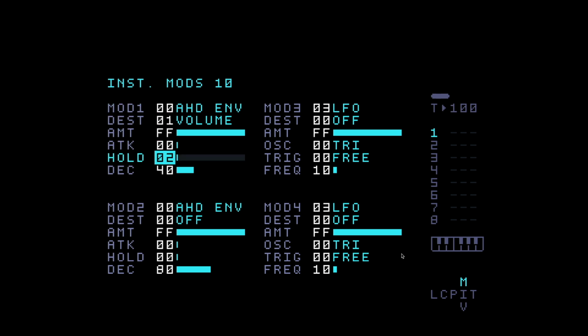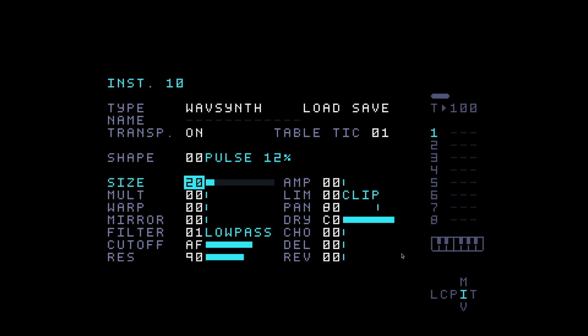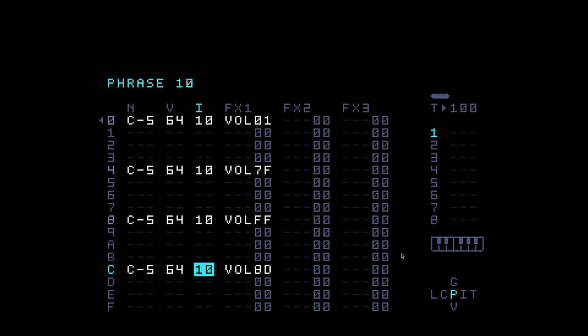I've got a tiny bit of hold and a bit of decay, and that's sounding like that. And down in the actual instrument page, I've called up a low pass filter. I've cut it a bit, put a bit of resonance on it, just so it sounds reasonable, so it's not hurting ears while we're doing this. Okay, so that is volume.